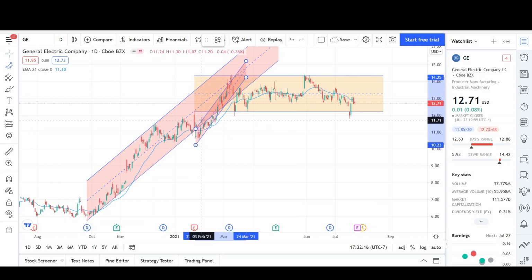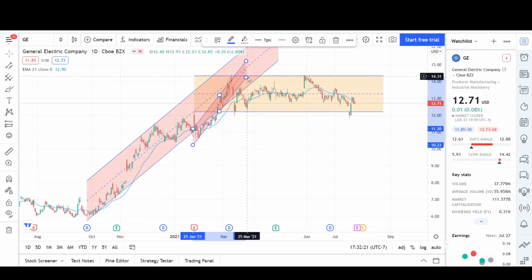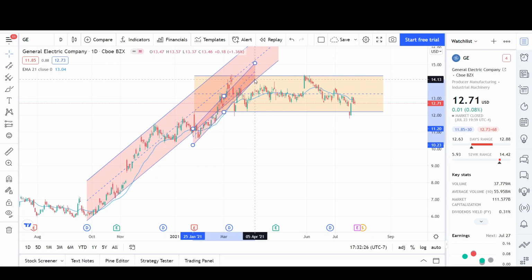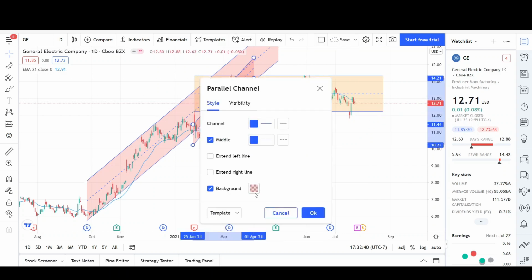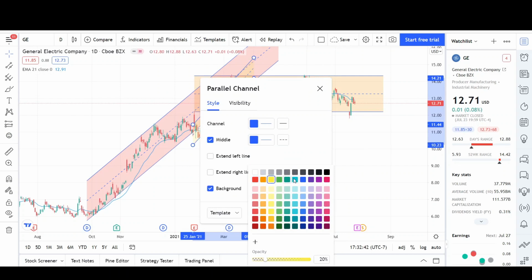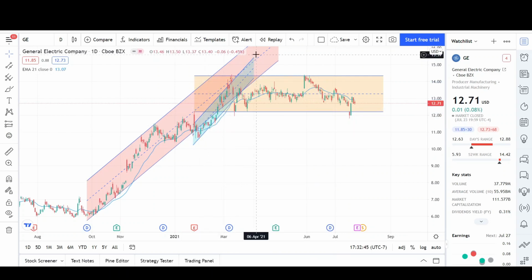So we had this trend up right here, and then, give me 1 second. So this looks like, I think it was about right there actually. So we had this trend up, and then I think that was the high. It looks like we had an overshoot right there, and that's what led to the break and a retest of the high right here. I'm going to go ahead and change the color. Let's make it blue. So we had this blue little uptrend, and then right after we made an overshoot, it's been going sideways ever since.